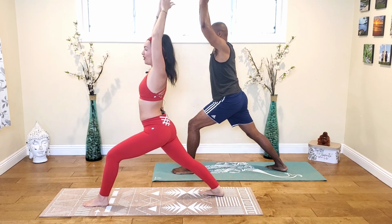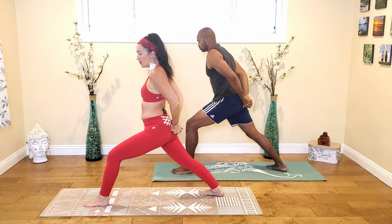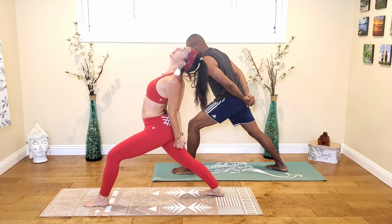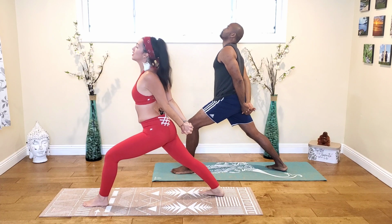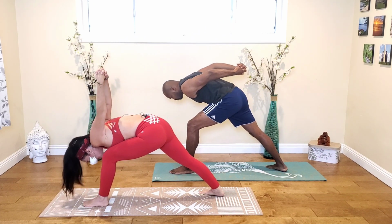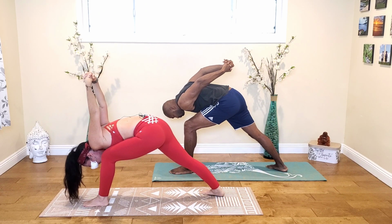Good. Bring your hands behind your back, clasping all 10 fingers together, opposite thumb on top. Pull the hands down as you lift the heart up. Inhale. Exhale, bow the torso forward, bringing it to the inside of your bent left knee. Bring your arms up overhead. Humble warrior. Take a breath.